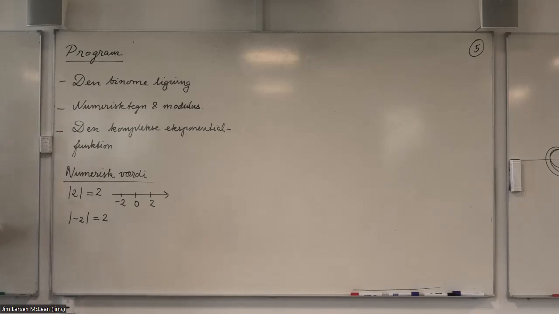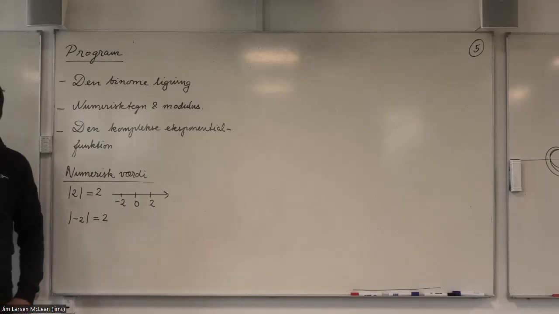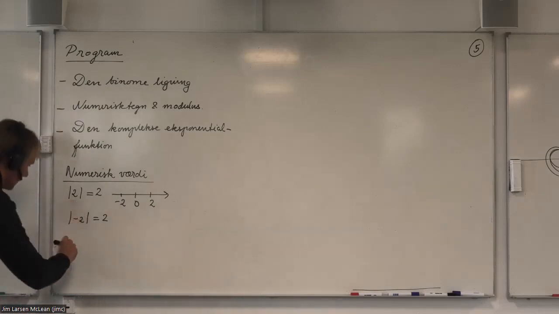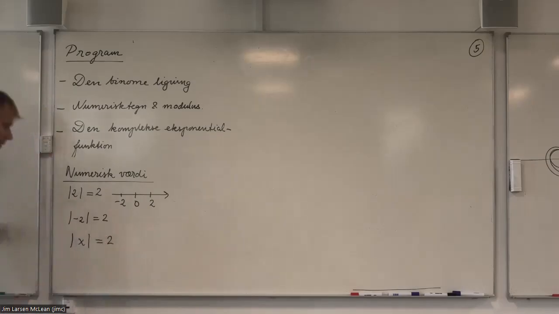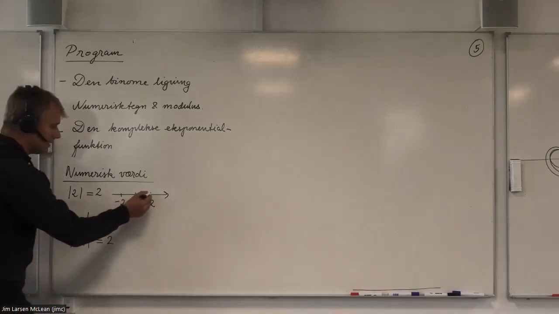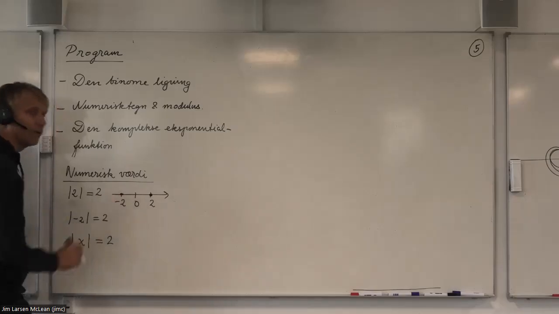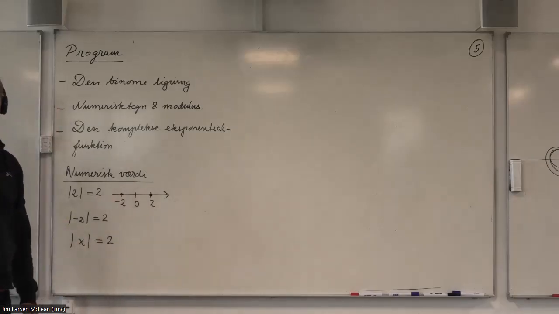It gets a bit more complicated when there's an absolute value sign with an x in it. What if it says like this? Just find all the numbers that are at a distance of 2 from zero. That's what it says here. It says a number you don't know lies at a distance of 2 from zero. How many options do we have? There are 2 possibilities. Either it's 2 we're dealing with, or it's -2 we're dealing with, because both those numbers are at a distance of 2 from zero.